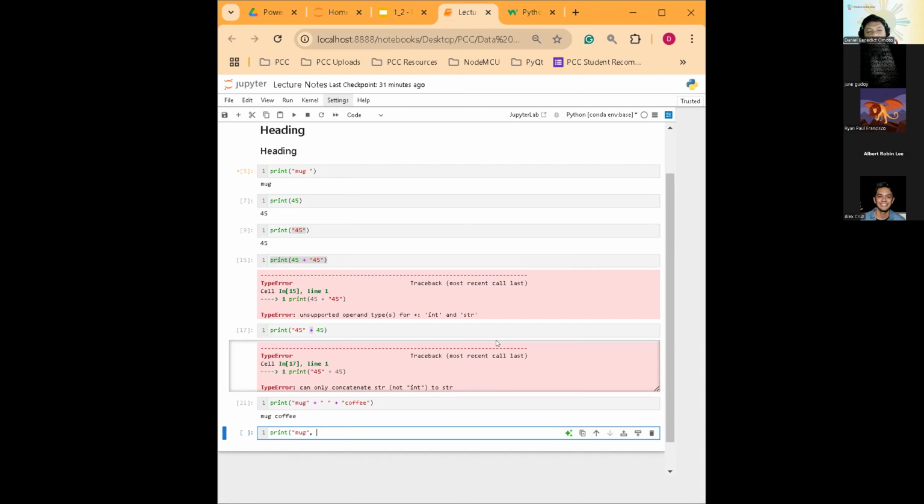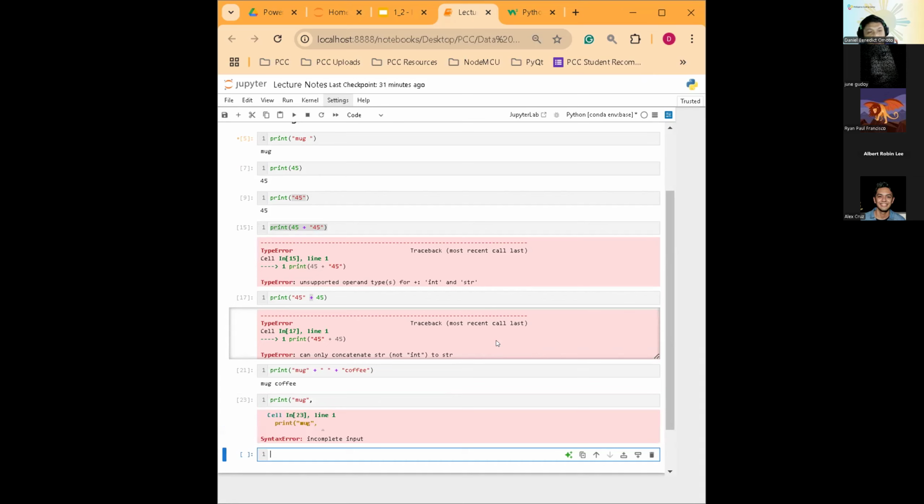So after the first comma, I can put another object here, like cell phone, or what else? Rock. Wind, for example. So as you can see, as many objects as I like.